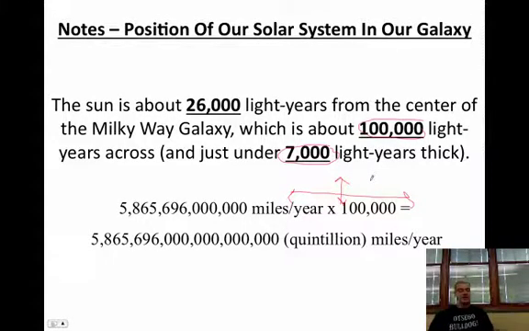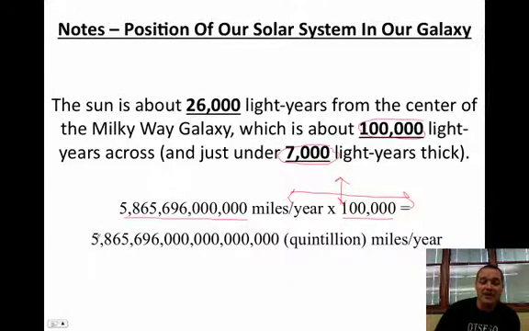So when you do the math, I just want to give you a perspective, something to consider. If this is how far light travels in 1 year, and we're asking it to travel 100,000 light years from one side to the next, it works out to 5.8 quintillion, a number that you may not have even heard before, but that is 18 zeros after a number. So it's 5.8 quintillion miles a year. So that's how far. Again, crazy. A very, very huge number. But we're located 26,000 light years from the center.